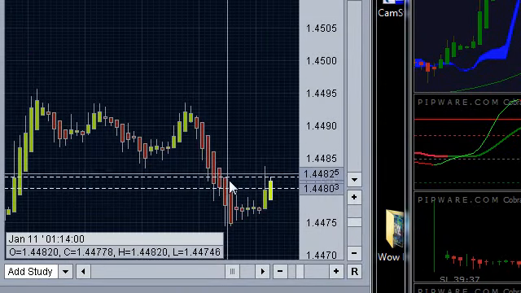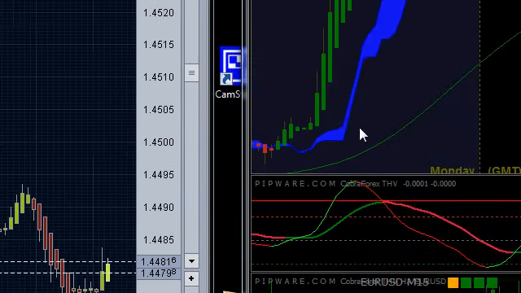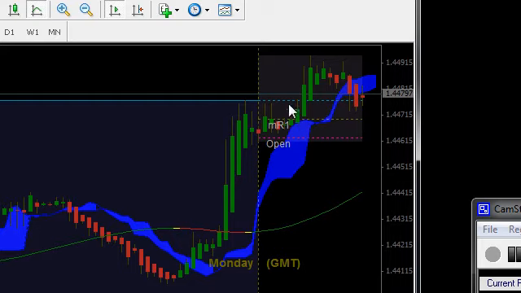My Oanda platform, showing heading back up to the 1.45. So we could be getting some more divergence here, which would be great for me. I'd love that.